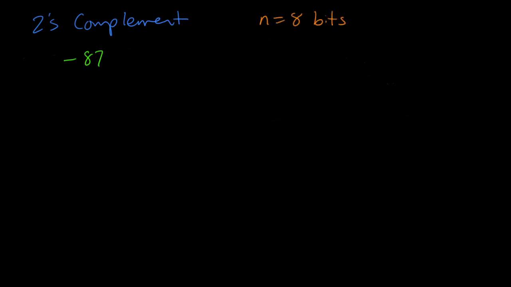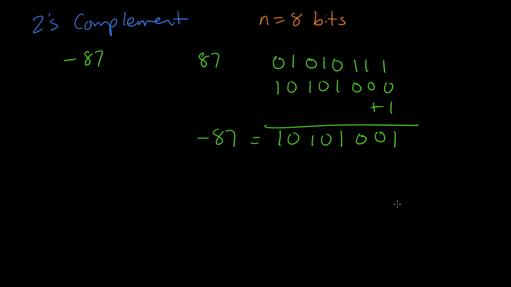Now you've probably learned a technique that might have been called flip and add, or invert and add, and that's where you write down positive 87, and its binary equivalent, which is 01010111. And then you flip each of the bits, 10101000, then add 1. And we say that this is negative 87 in 2's complement form.